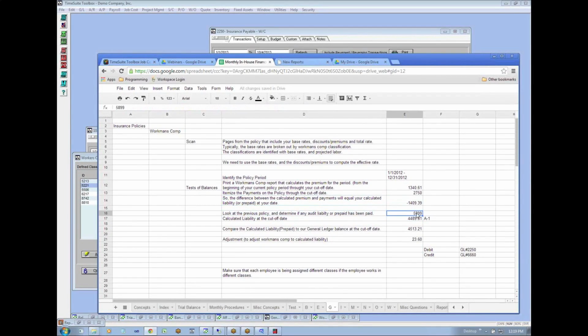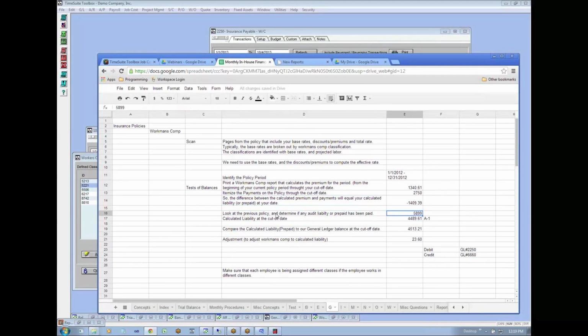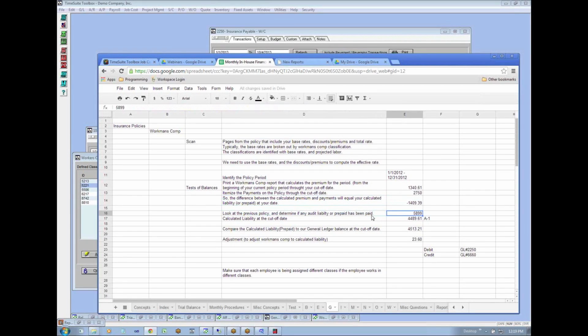Now, let's say you calculated $58.99 and the liability came in at $58.99, this would come off your calculation. So let's say at February you settled up with them for your December number, so this would come off. Compare the calculated liability with the general ledger balance, and then you would do a journal entry to adjust the difference. So you have a debit to that account and a credit to that account to get your general ledger to agree to your calculated balance. And then you'd have a reference mark to A-1 to support your trial balance.